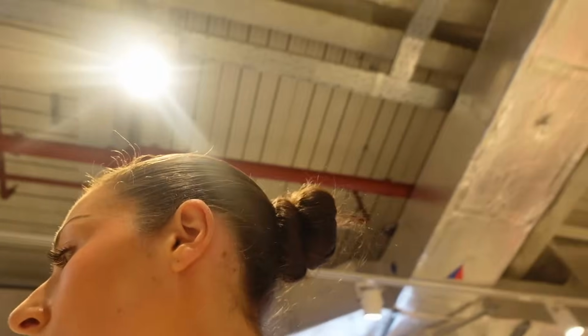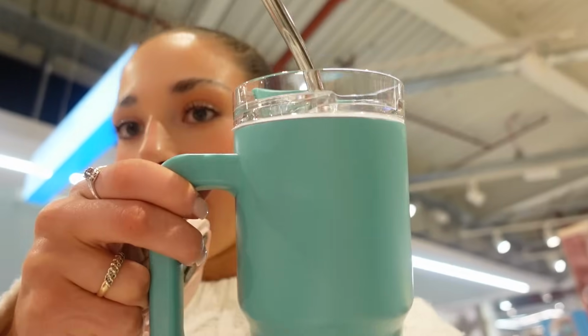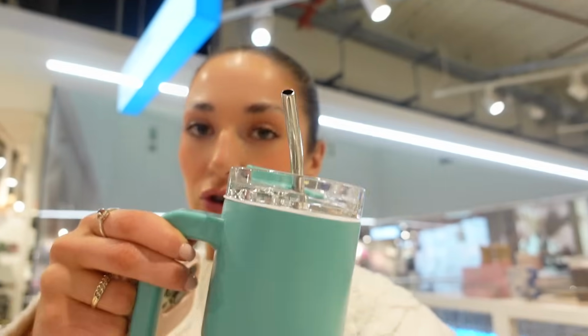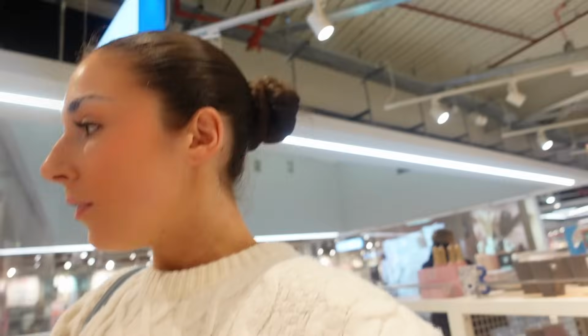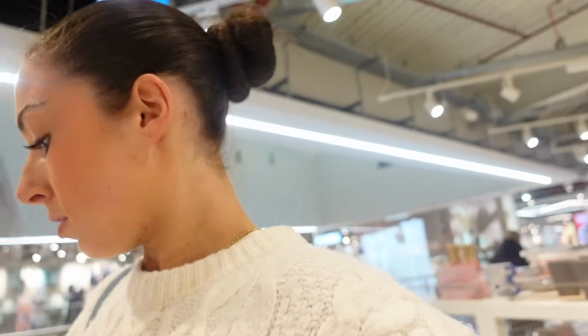Not really. Not Primark finally coming out with a Stanley Duke, but it's really small. It's like only 28, so like half the size of the TikTok ones, but love the straw. It's like metal, it's curved. I love the handle. Where is the price? Okay, none of them have prices on, so I actually can't tell you. I don't know if I'm being blind. I can't see any.